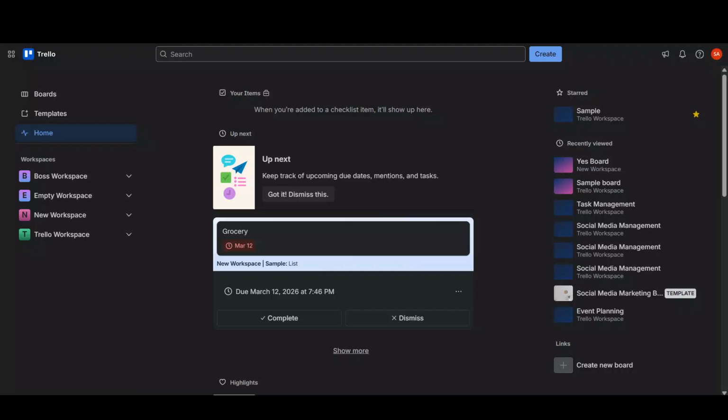In today's video, I'm going to teach you how to remove members from Trello. We'll walk through how to remove someone from a workspace, what the different removal choices mean, and how to wrap up cleanly so access is fully revoked. Follow along on your own screen and pause anytime you need.